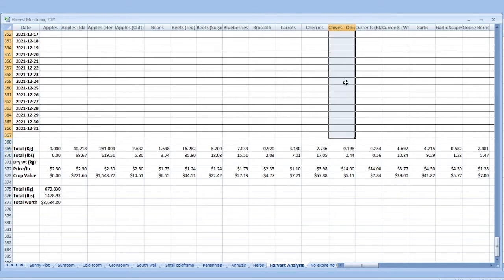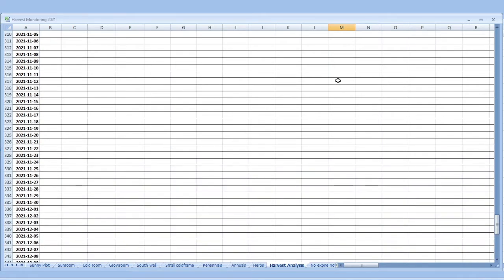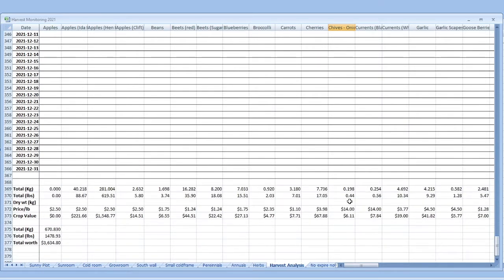The onion chives, I could have gotten more than this, but I recorded, was it 1 or 2 harvests? I was trimming back the herbs, so 1 or 2 harvests. See, this one here is where I was trimming back the herbs, that video. And then later I went out and I was making a pot of soup, I believe it was, and I went and got a few for that. So that's the thing about those things. You might go and grab some herbs here and there and not really record it, right?